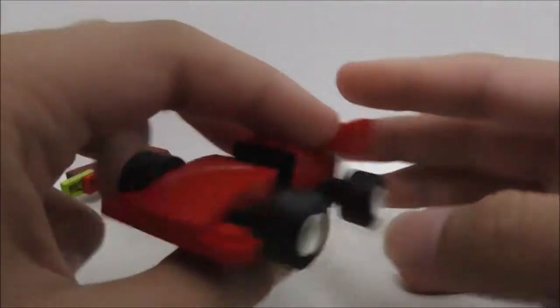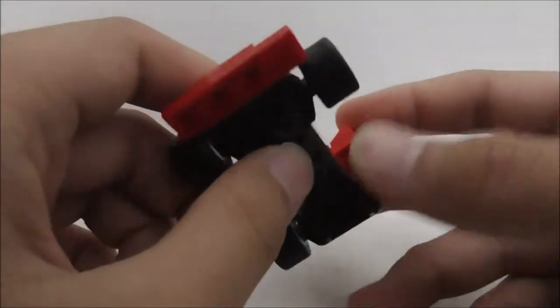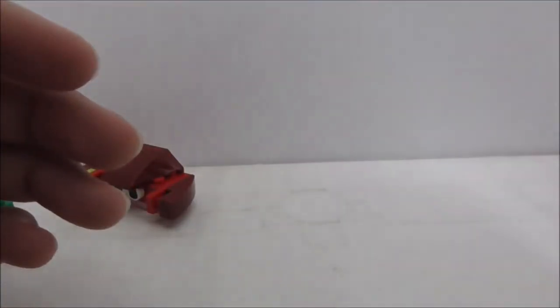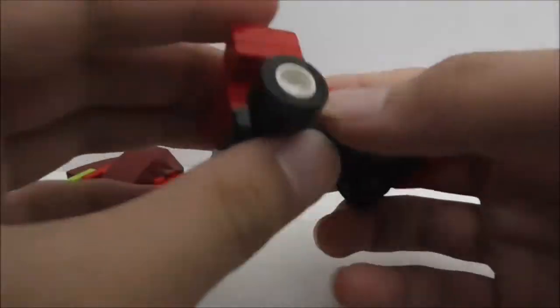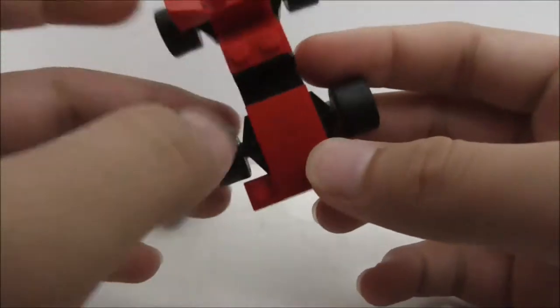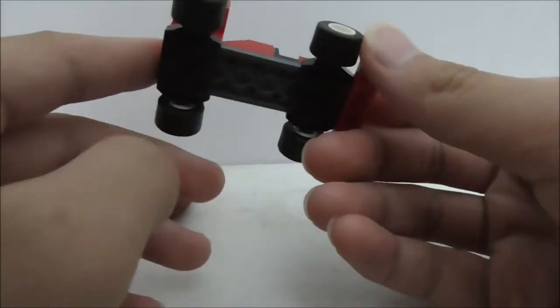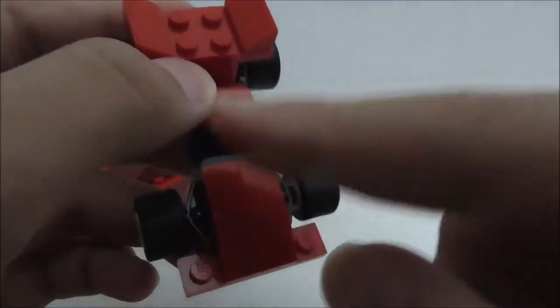Last but not least, this is the race car. This is definitely the most interesting of all of them because this one you can move around and stuff. I believe it's the most complicated build out of the set. You got this middle part right here with this front part design kind of like a Formula One.